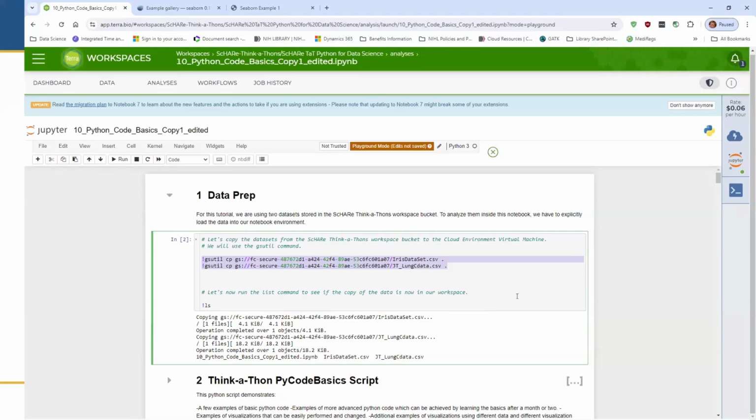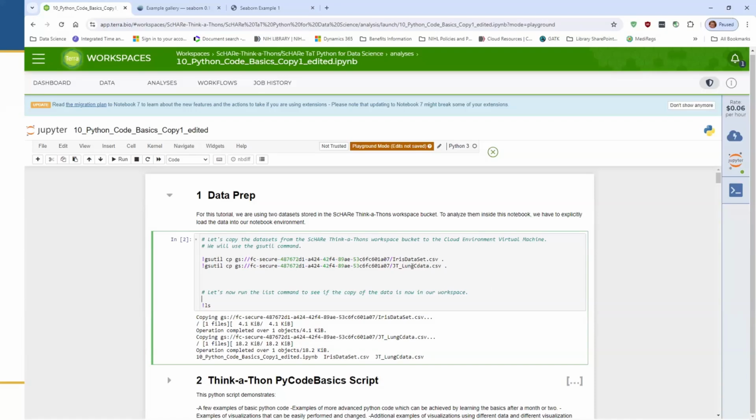We would be able to set up a code window, and then copy and paste, if you wanted to try a different data set. Yeah, if you're playing with this on Terra, you're all set. You don't need to do anything. If you wanted to move it off of Terra, iris you can get anywhere. If you just Google iris dataset, you can find that dataset. It's actually built in to some Python platforms.